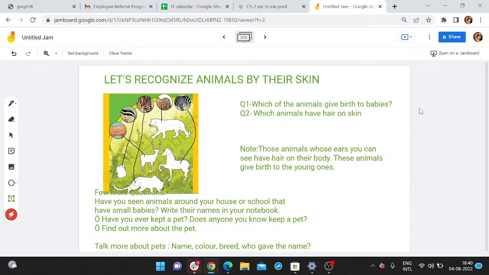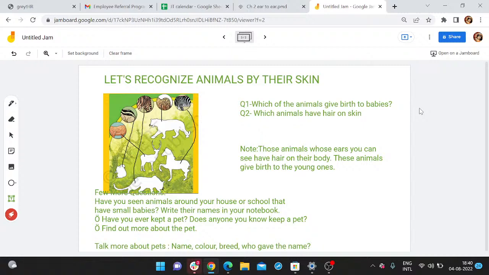If we talk about, let us talk about a few animals. Let us talk about dogs. Yes, they do give birth to babies, because you can find those cute puppies, and some people keep them as a pet as well. You usually find them on roads and everywhere. So dog is one of the examples who give birth to babies.